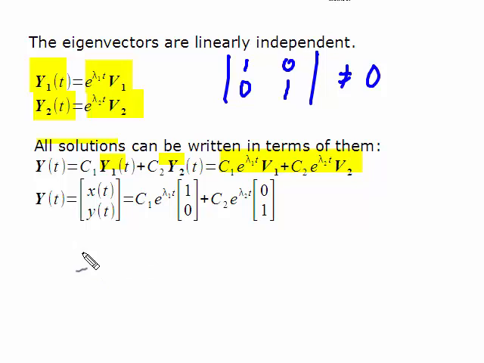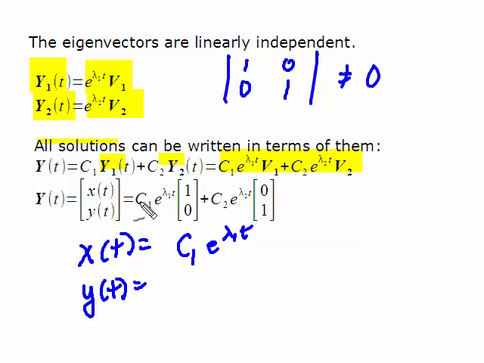This is a particularly simple case, and that's why we did it. If I write these solutions out, what is x? X of t is going to be C1 e to the lambda 1t, but that's a 0 for the next term, so it doesn't have that other term. And y, well, the first one's zeroed out. This is pretty much a decoupled system here, but again, we're looking at the canonical systems, which are simple.